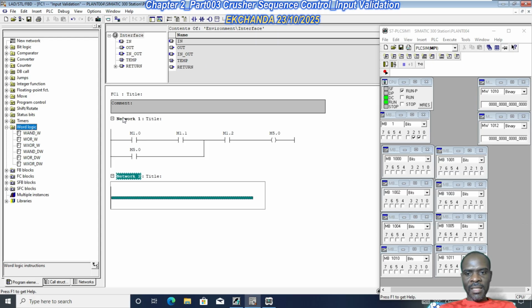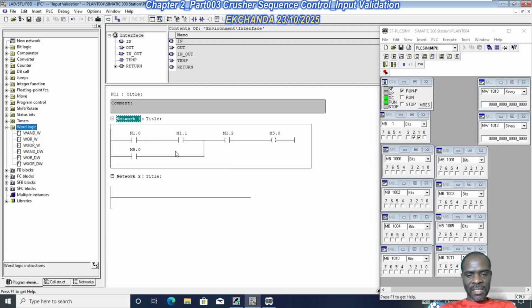You'd notice that in network 1, the relationship between the normally open contact with address memory bit 1.0 and that addressed as memory bit 1.1 is basically an AND configuration.